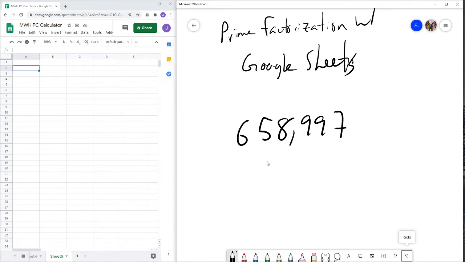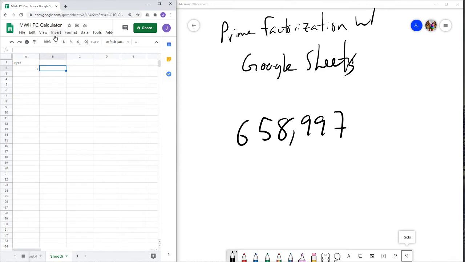So, first order of business is we need to have a field for input. So here's our, right here we're going to plug in a number. And now our next step is we need to figure out how are we going to approach this. Now, we could use several cells here and make a calculator using just the spreadsheet functions. That would have to take a lot of time, and it would be a lot more work than I want to do.